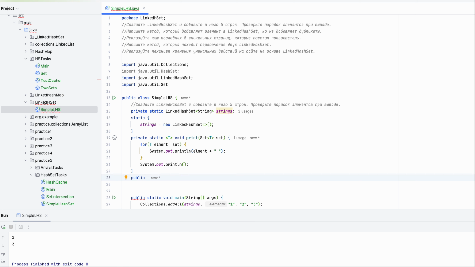Okay, public. Let me try to do a little experiment. Void add element T element, yes, element. So it will be public static.